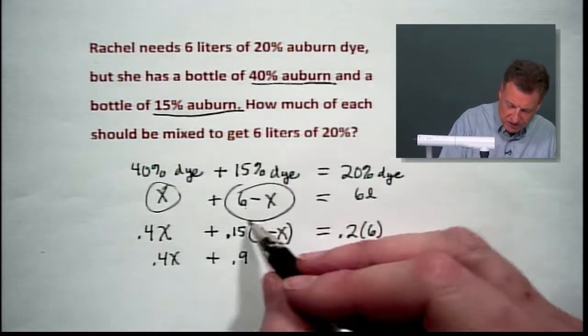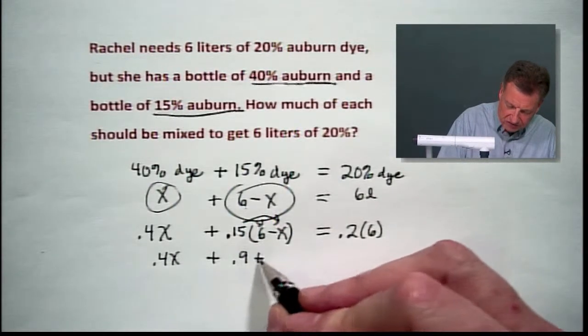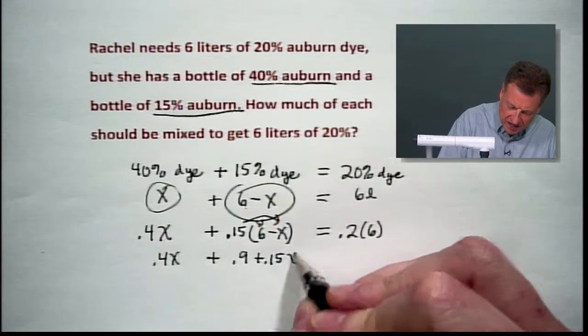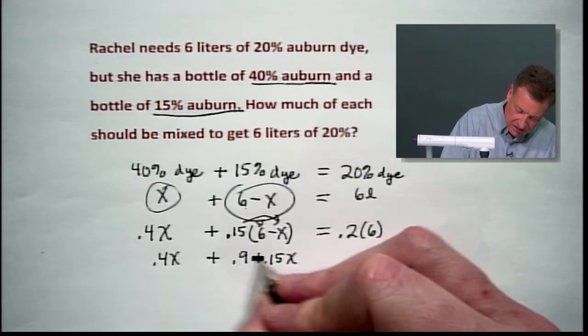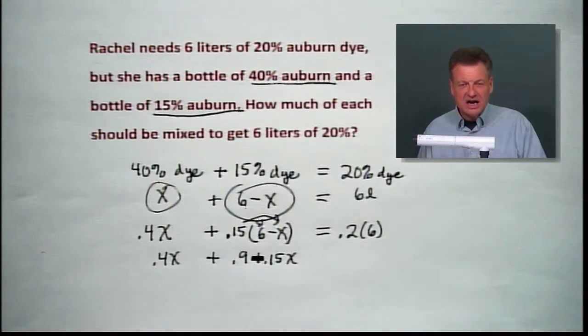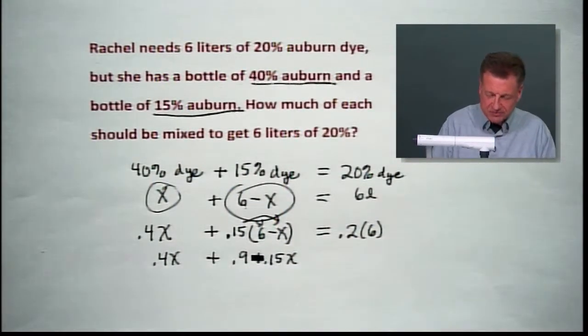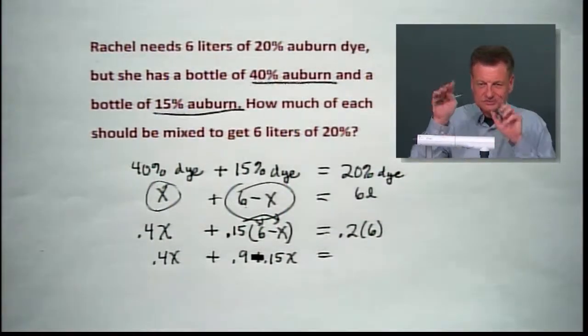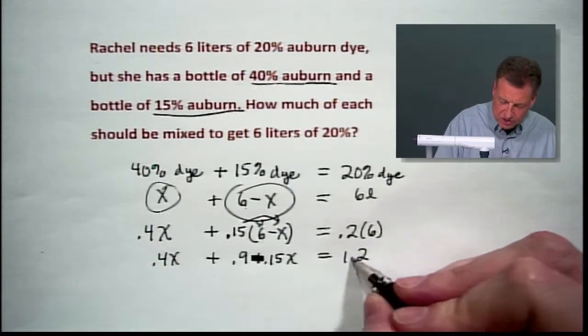Oh, by the way, we've got to distribute. Let's see if we can distribute better than I did on the last problem. We've got plus 15 hundredths x, or do we have a minus? I hate it when we have to do these things in pen, but such it is. All right, there we have it. So it's a minus. Everybody see why it's a minus? Because we're subtracting. Over here, do a quick multiplication. We're going to get 1 and 2/10.